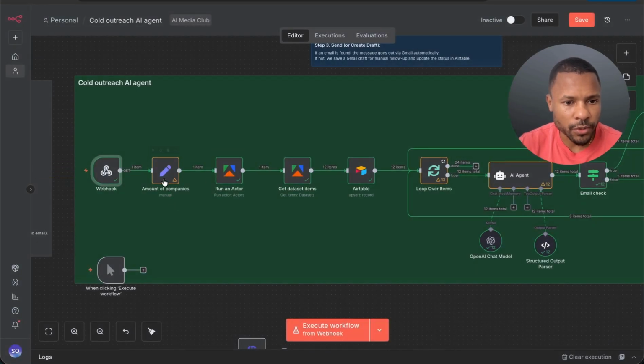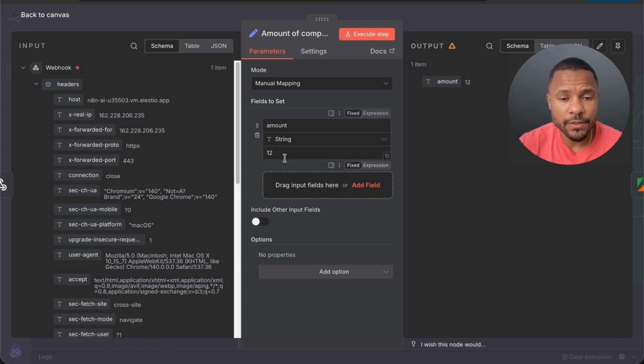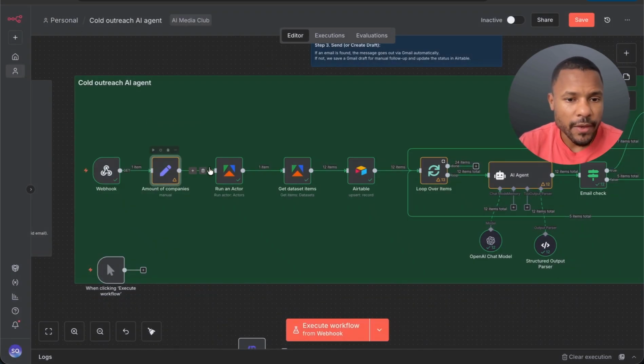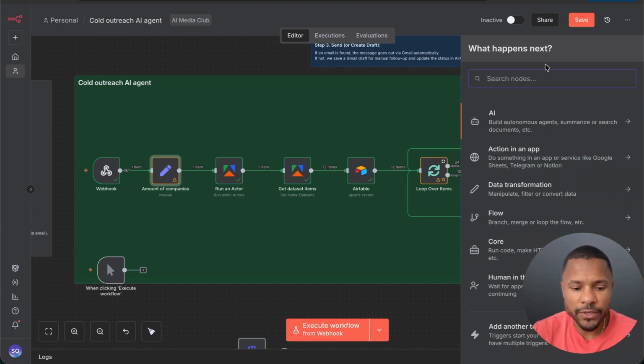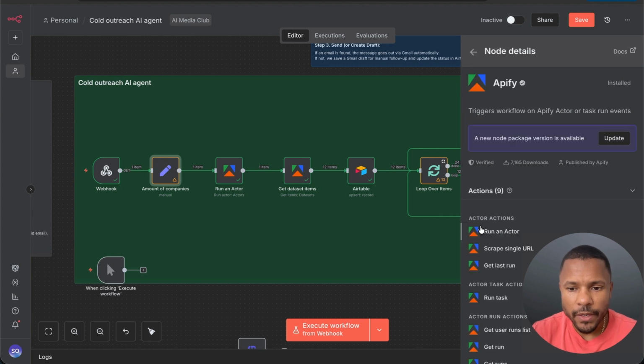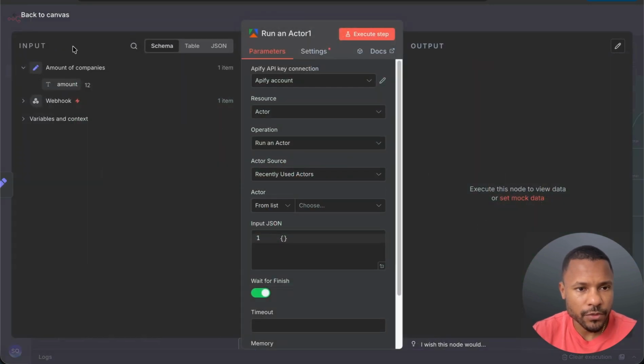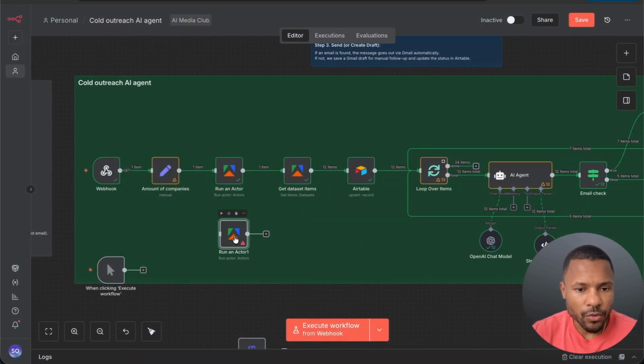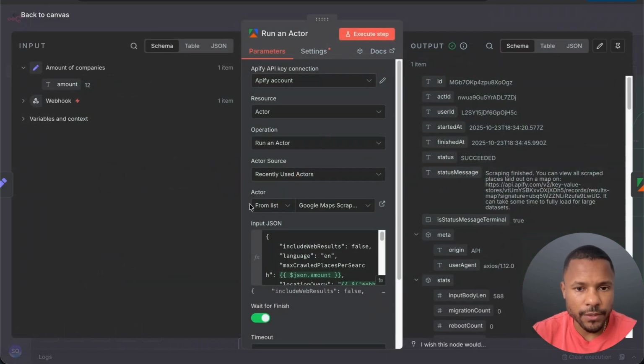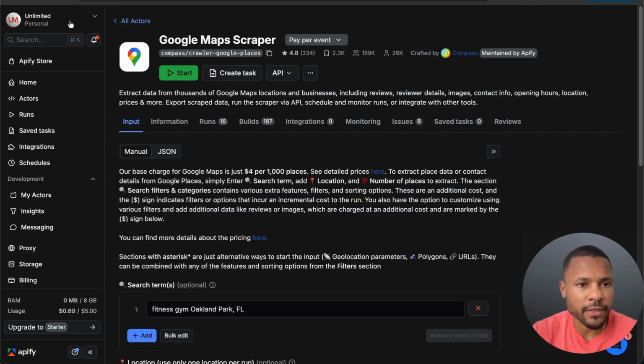After the webhook node, we have the amount of companies. We can choose any amount we need. And then we use the API node, which is here. We press plus, Apify, run an actor. All we need to do is add our API key. We can find it on the website apify.com.